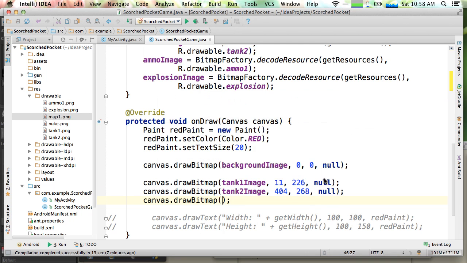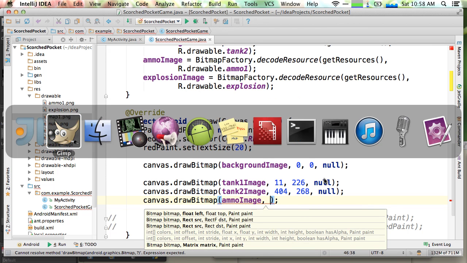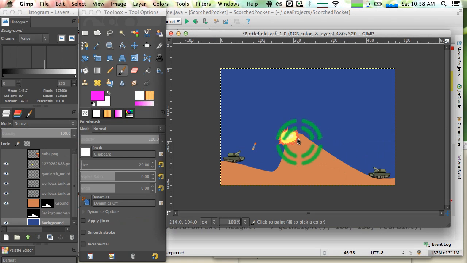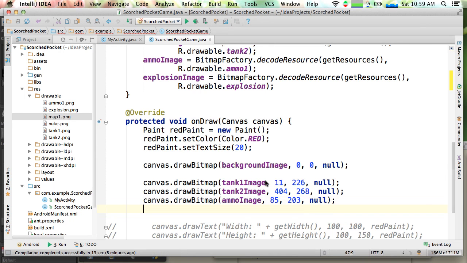Canvas.drawBitmap ammo image. And here in the picture it's at 85 by 203. 85, 203.